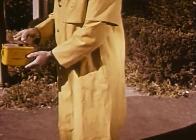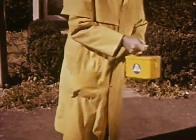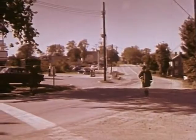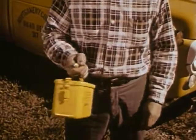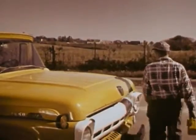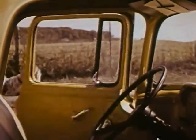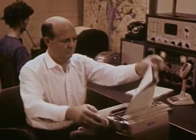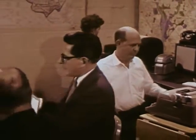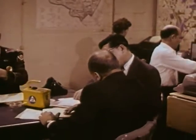After attack, first reports of radiation measurements will come from sheltered monitoring stations. As soon as radiation levels permit, police, firemen, highway maintenance men, conservation officers, everyone trained to use survey meters will begin the vital work of getting detailed data to control centers. From this information, current situation reports will be prepared. Using these reports, RADEF officers can answer urgent questions raised by local authorities.